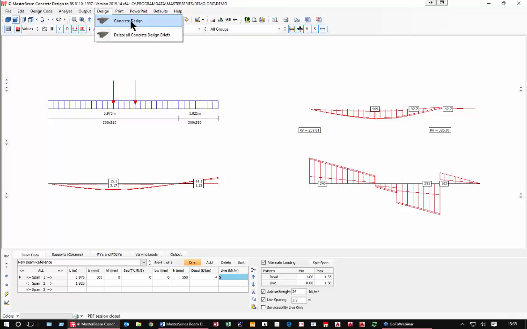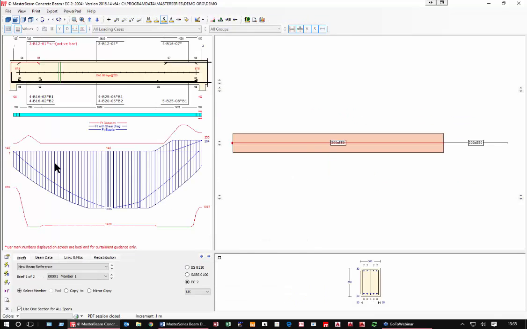I'm going to start from scratch with this 2-span beam, and I will see I've got a beam with some reinforcement. I've got some sort of diagram. Obviously the top bit is the reinforcement in the beam. B16s, B20s. This here is not a bending moment diagram, but a force diagram, because we're in Eurocodes. It's the measure of the FT in the bars, and it's 1400 newtons or kilonewtons.